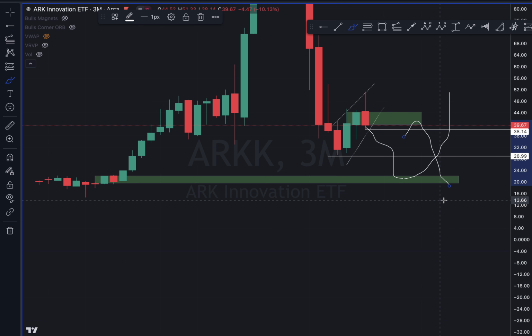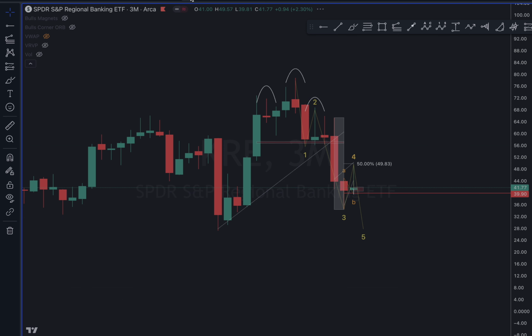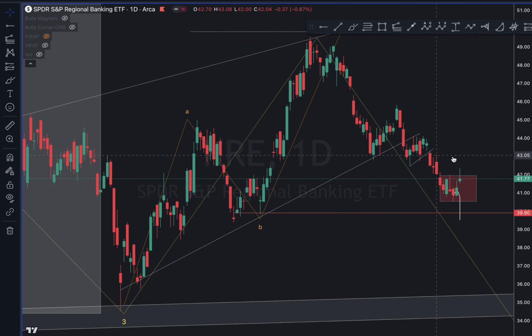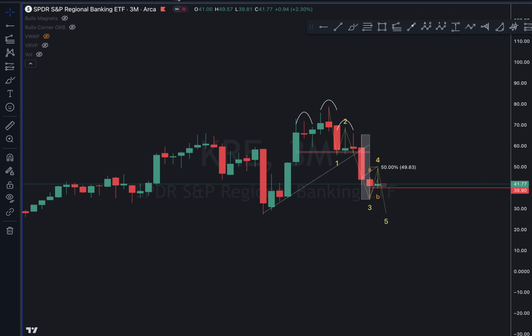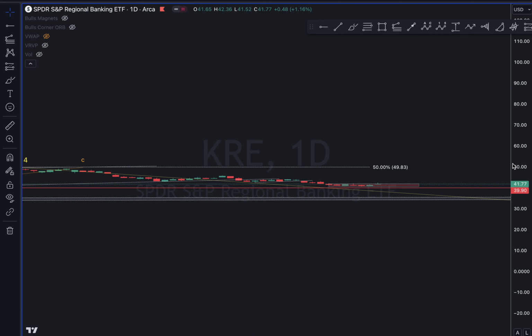And then next up, I'm looking at some of the regional banks. The key levels that I'm looking at on it are a 40.51 support break with a target of 39.34, and the second target is 38.43 on this one. Again, if we do break to the upside on this range, and the high of the range is 42.36, then I would play a small upside on this one around 43, and then 43.62, which is another supply zone where I will go short on this one.